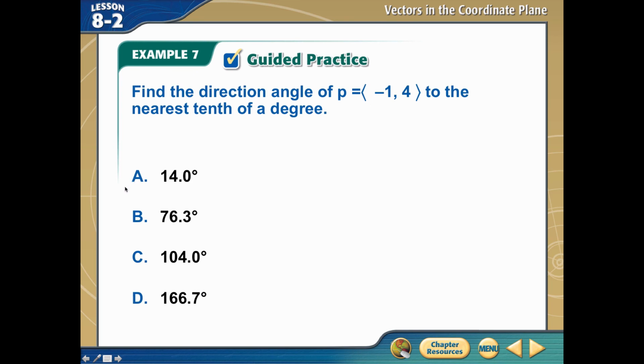Okay, now finding this angle, same thing, give it a shot. I'll give you the answer in 3, 2, 1. Okay, this is 104 degrees. Now, again, second quadrant, inverse tangent is going to give you an answer in the first and fourth quadrant. So when you do the inverse tangent of 4 over -1, that gives you an angle of -76 degrees. So you add that to 180 and you get 104.